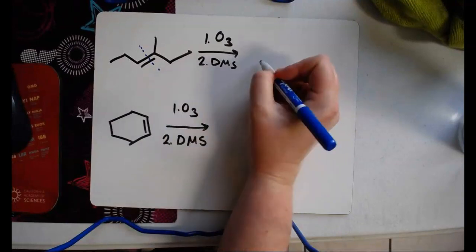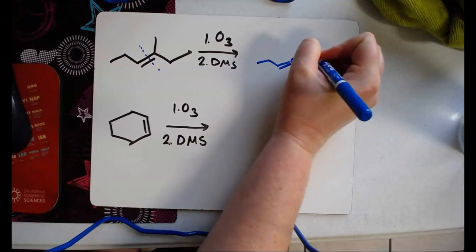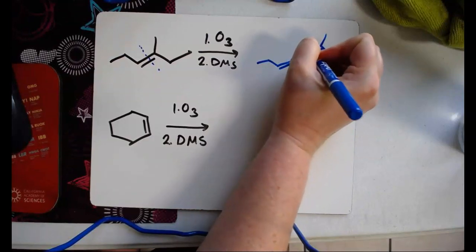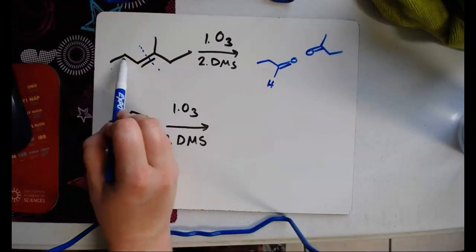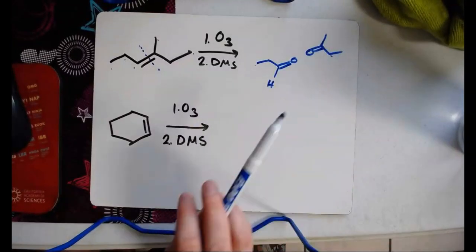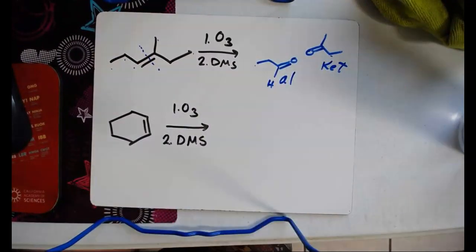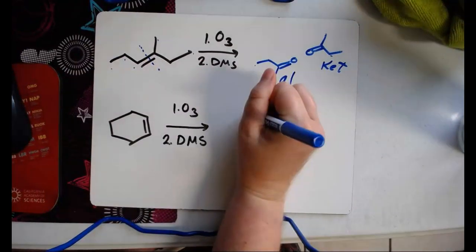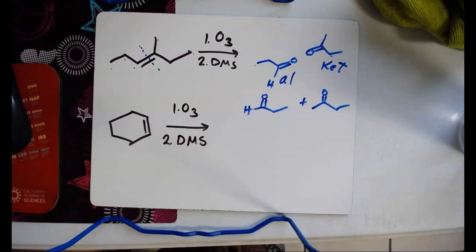So I even like to draw it with the same shape, and then a hydrogen here. And so we can double check our carbons. We had 1, 2, 3, 1, 2, 3, 1, 2, 3, 4, 1, 2, 3, 4. We didn't lose anybody. We made one aldehyde and we made one ketone. So those would be our final products. Now those aren't drawn very pretty. We could redraw. There they are, drawn with a little bit nicer angles.